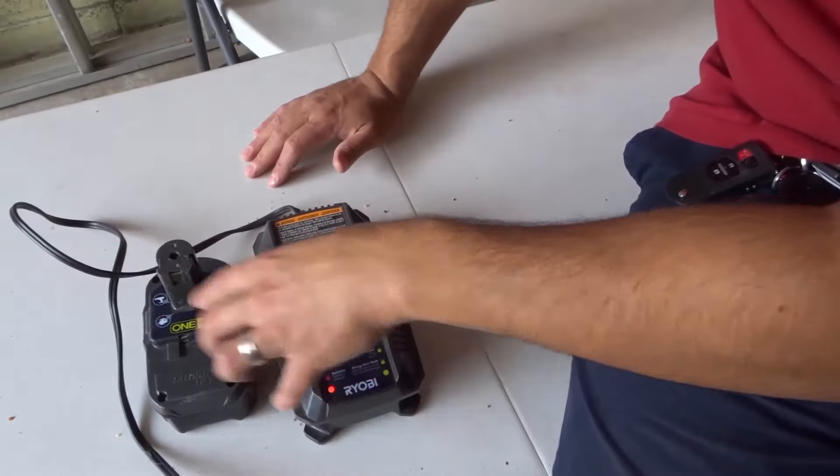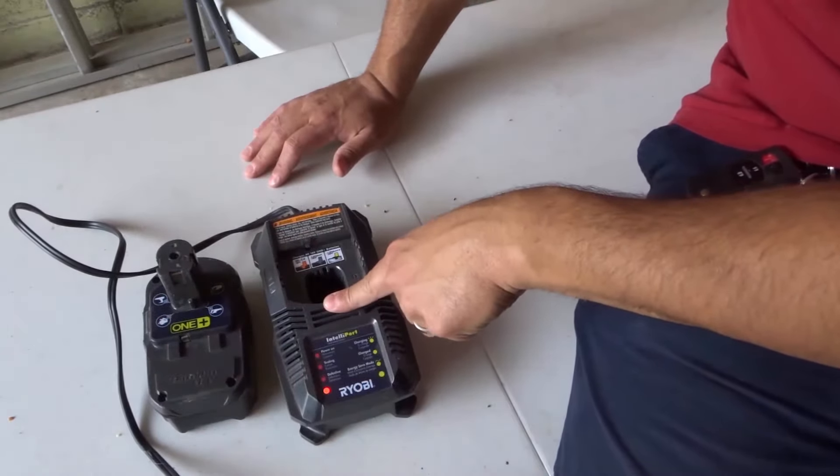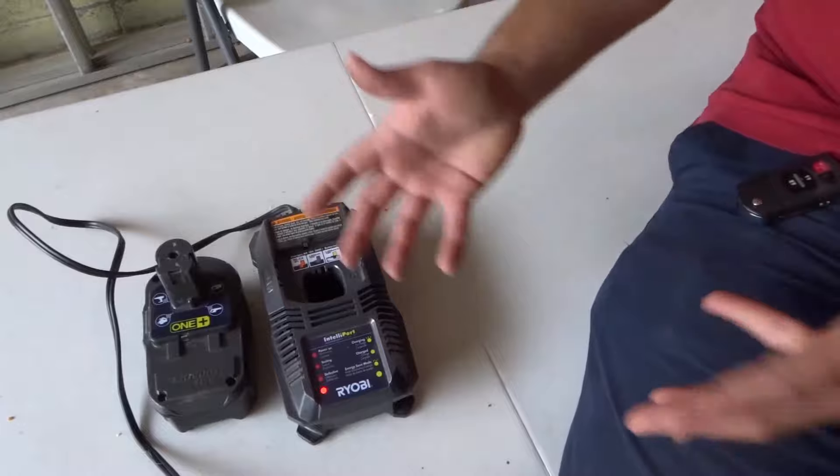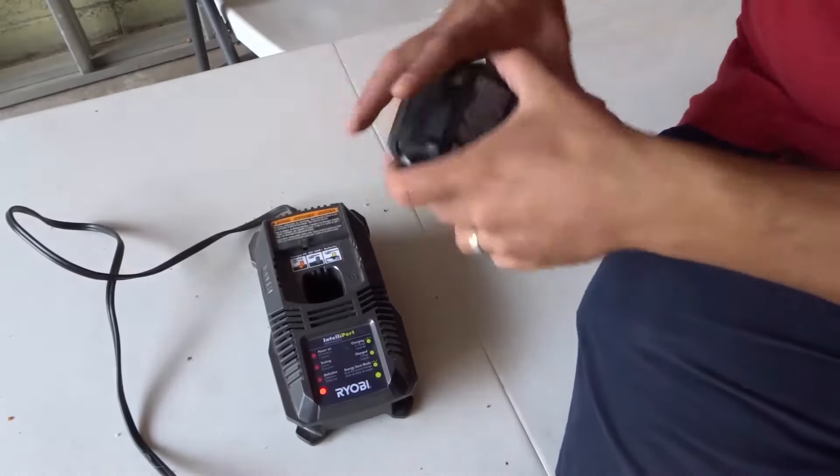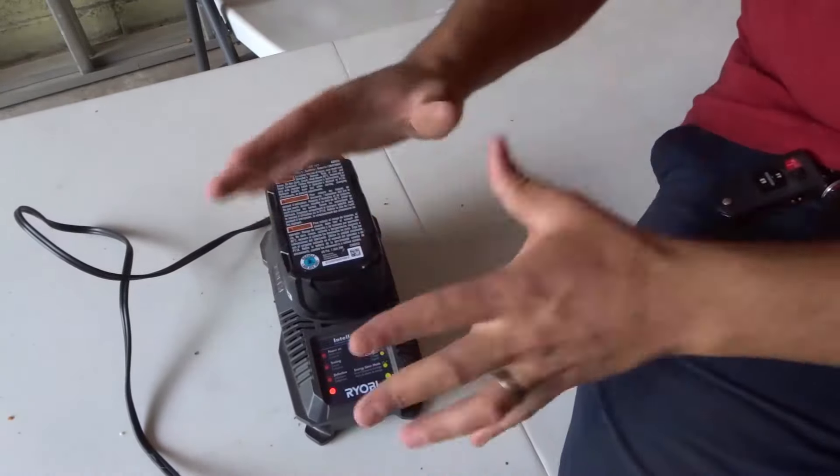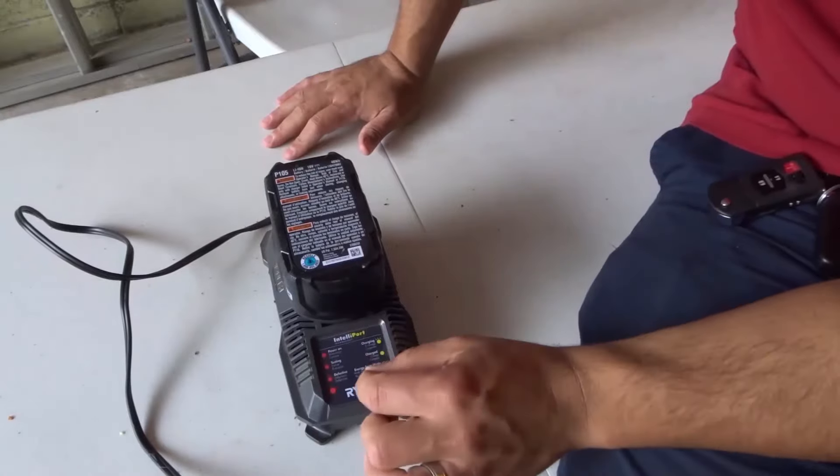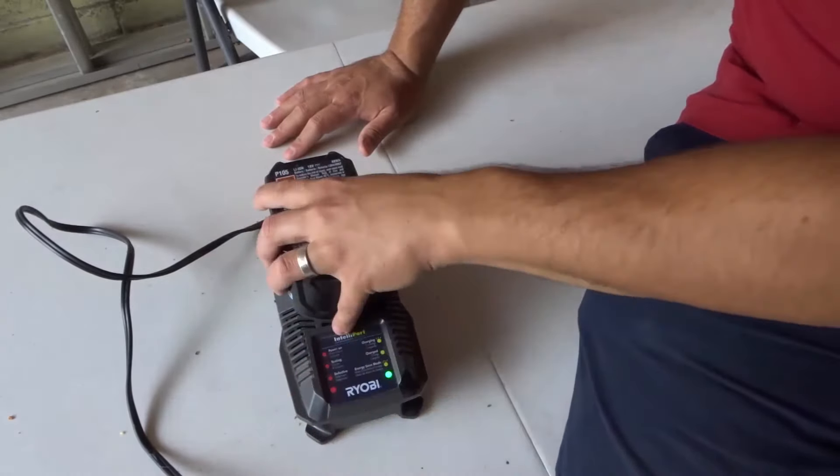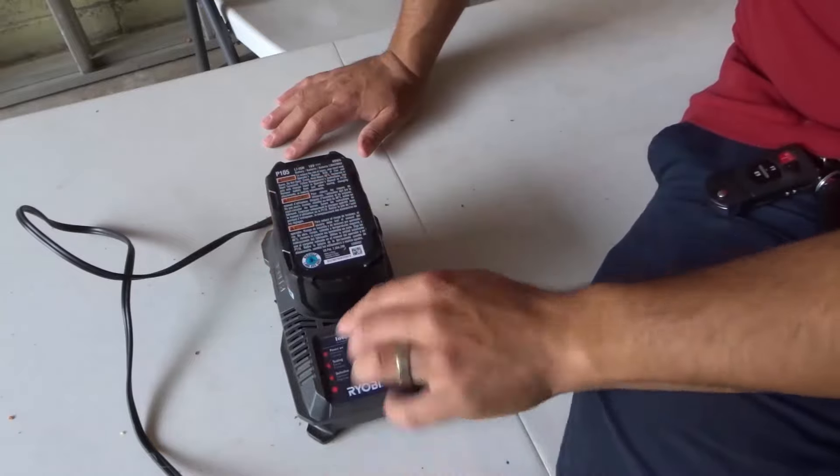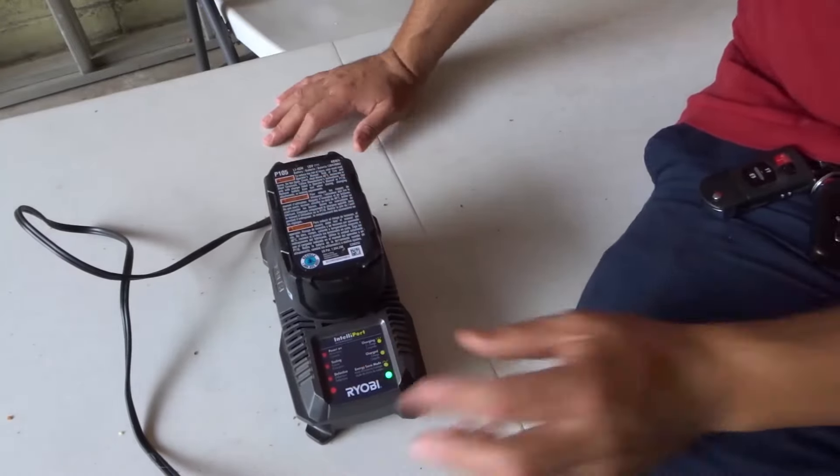It falls below the threshold of the minimum charge that it needs to send the signal to the charger that it is actually a working battery. So I plug it in and because its charge was unbelievably low, the charger would not sense that it was a working battery and it would turn to defective mode.